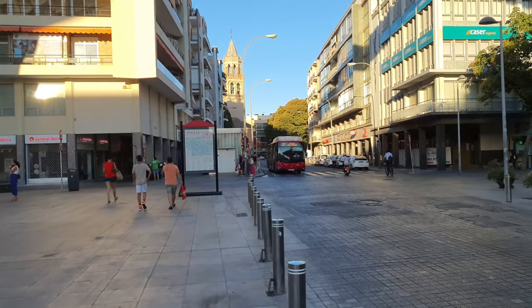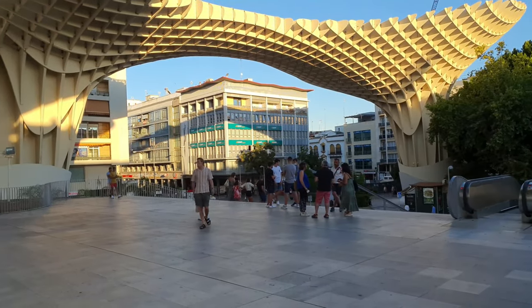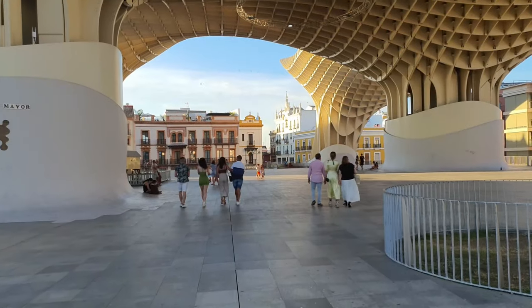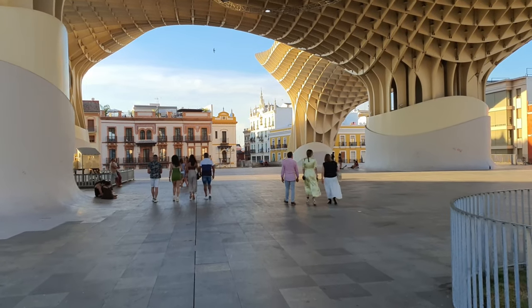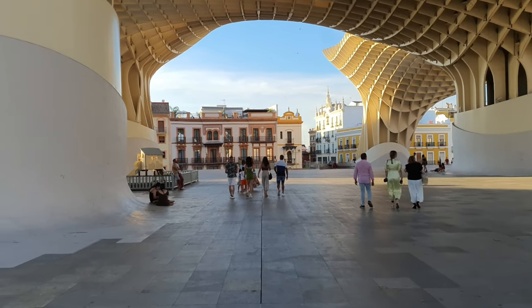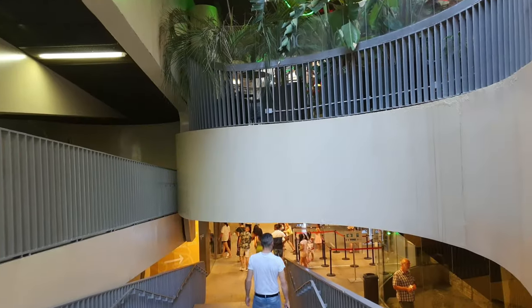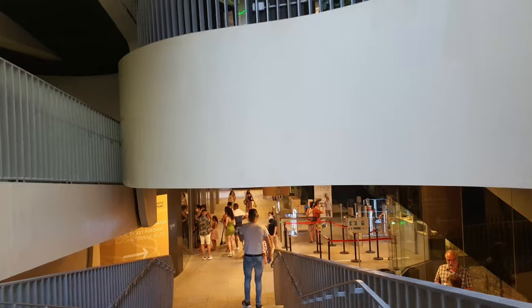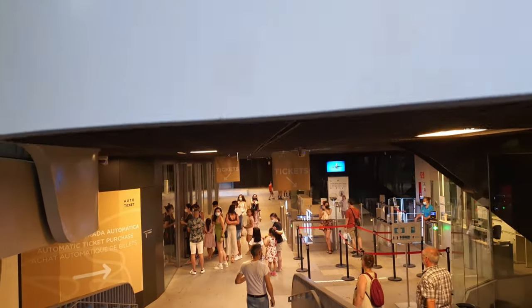Today we will show you another masterpiece from the beautiful city of Seville. The Metropol Parasol, popularly known as the Mushrooms of the Encarnación, is a wooden structure with two concrete columns that hold the access elevators to the viewpoint, and is located in the central Plaza de la Encarnación in the city of Seville. It measures 150 by 70 meters and is approximately 26 meters high.